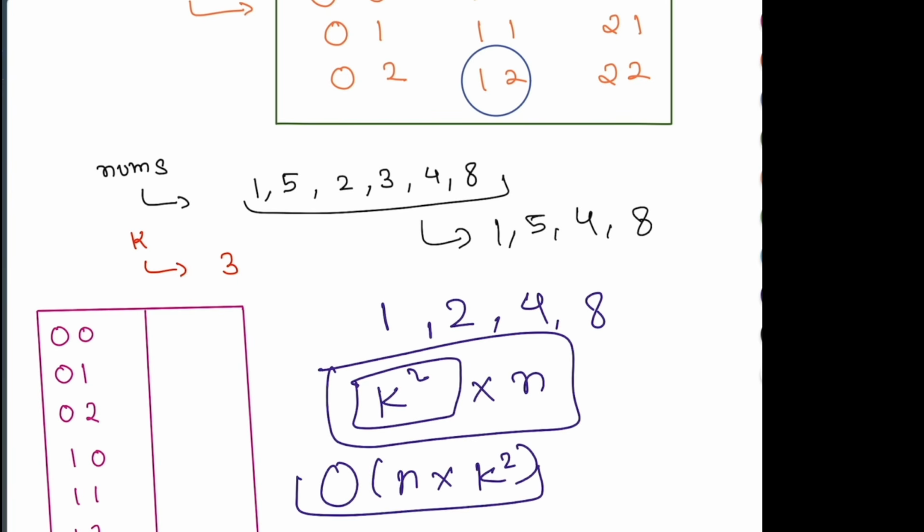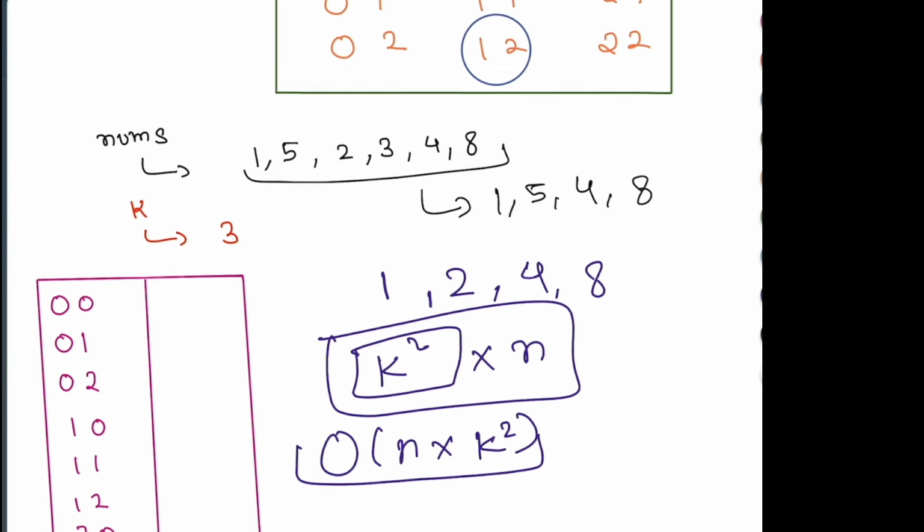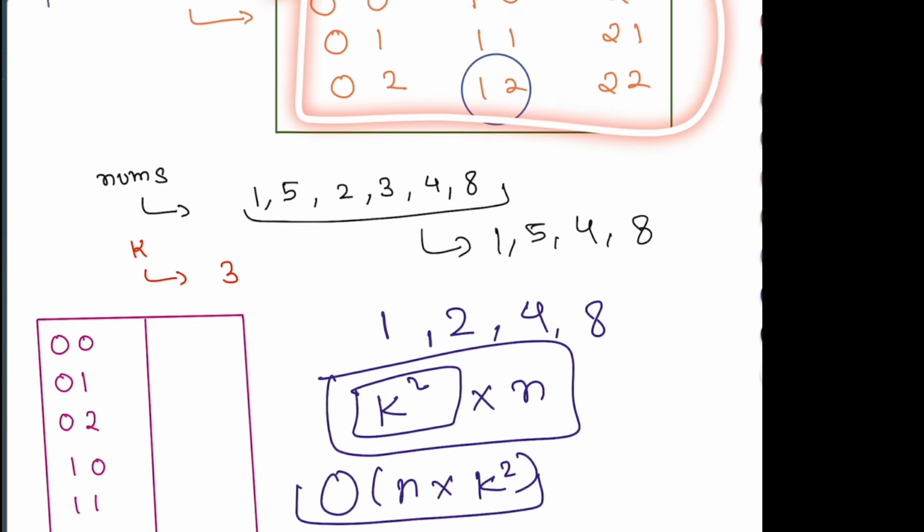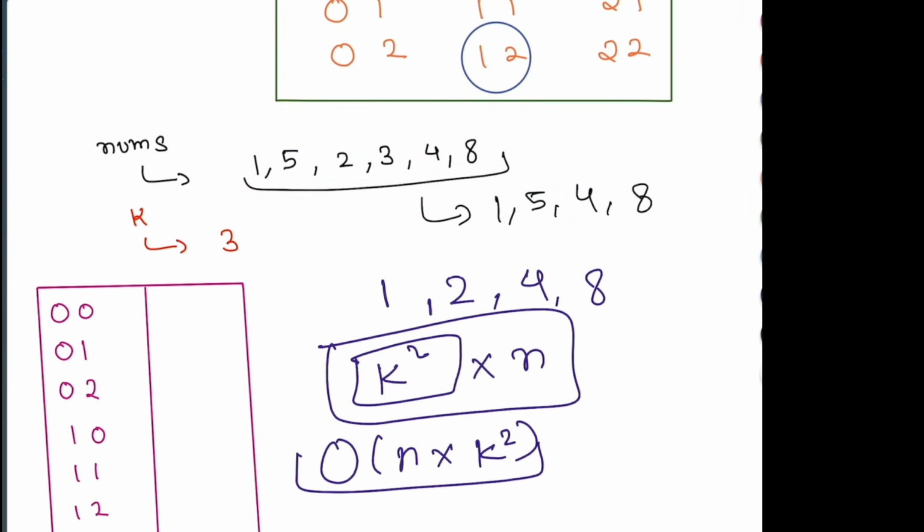And I tried to implement this algorithm and this approach was fine. Just run a loop and try to find out, for each pattern, which pattern has the highest length in my given numbers. But the problem was this time complexity n multiplied by k square was giving a time limit exceeded error. So we have to optimize this approach. So can you think of something which can optimize this current approach?